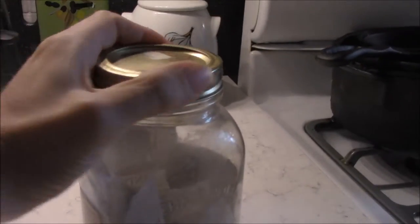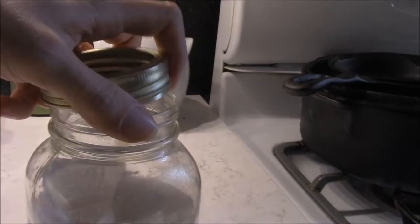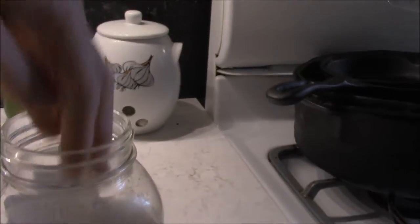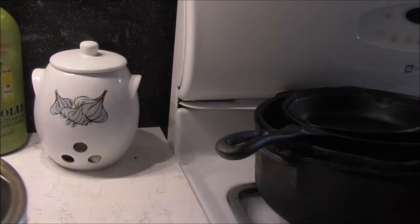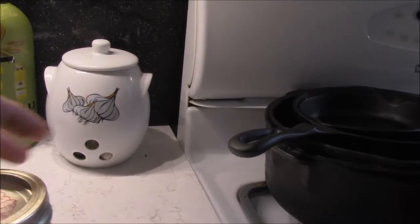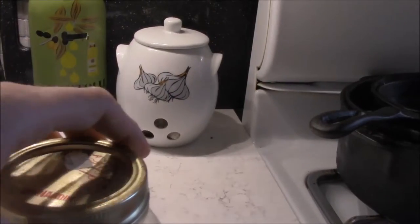And so we go up here. The tea. Tea bag in the steeper, whatever you call it. There we go.